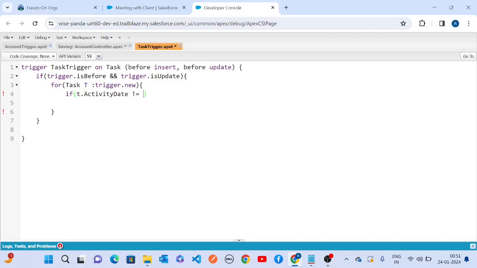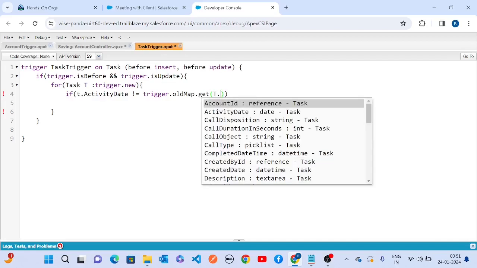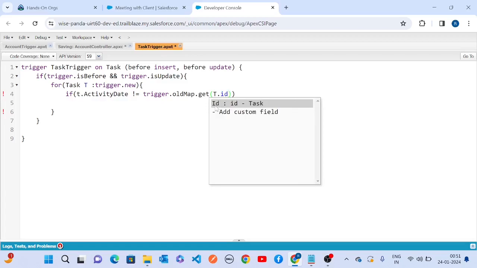The old values are stored in Trigger.oldMap. From the map I want to get one record, so I use the get method and pass the Id of the task, and it returns the old record.